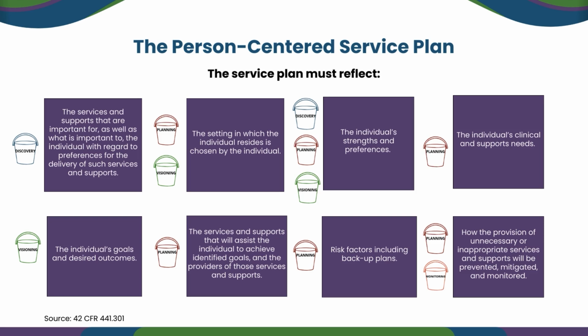The plan must reflect that the setting in which the individual resides is chosen by the individual. This means that the setting chosen by the individual is integrated in and supports full access of individuals receiving Medicaid HCBS to the greater community, including opportunities to seek employment and work in competitive integrated settings, engage in community life, control personal resources, and receive services in the community to the same degree of access as individuals not receiving Medicaid HCBS. You can use visioning and planning tools to help surface a person's choice in where they live.